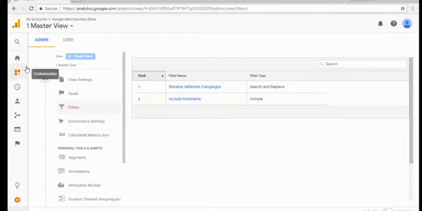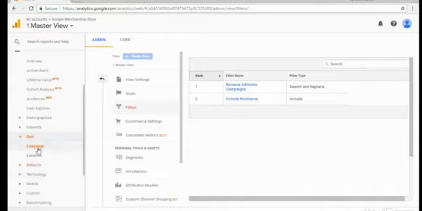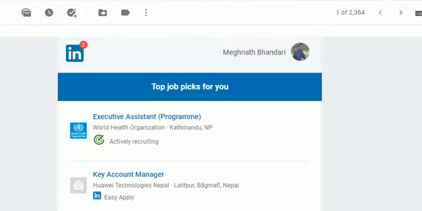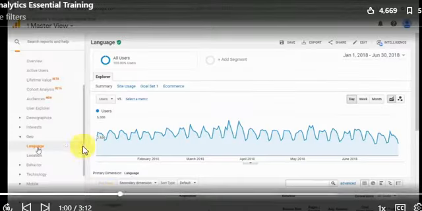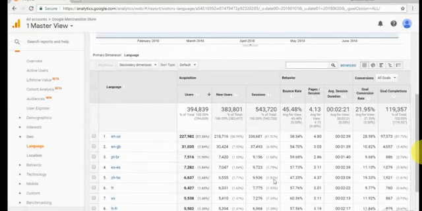When we talk about inline or advanced filters, we're actually not talking about these views at all, but just the reports that we're going to take a look at. So if we come down here to the audience and then down to geo, let's take a look at the language. These are going to have the browser languages of all the people visiting our sites. And up here, this box, this is our inline filter box.